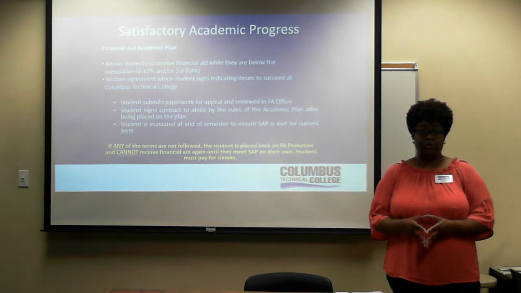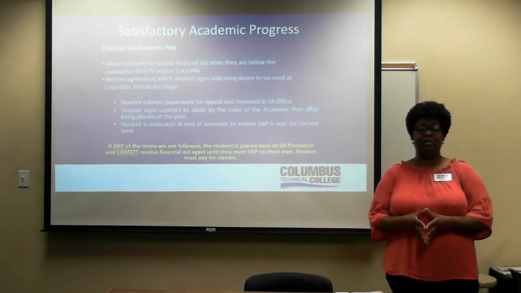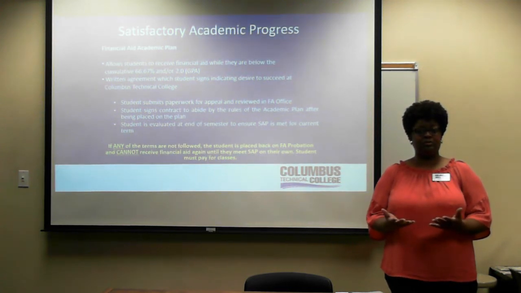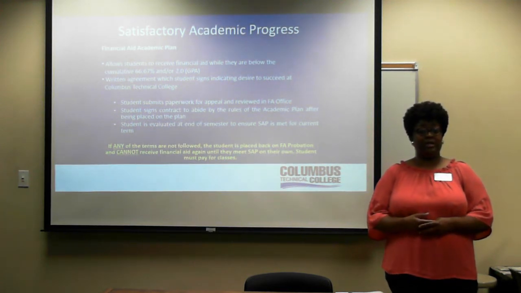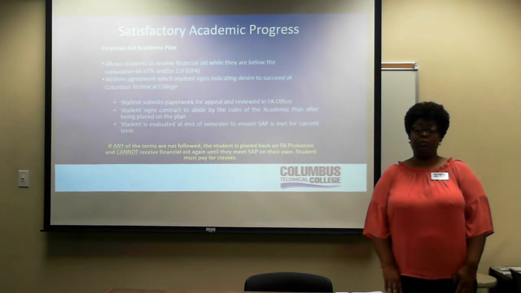So if you have an extenuating circumstance and the extenuating circumstance is approved, then the financial aid office is going to put you on what we call a financial aid academic plan. So this is where you are below satisfactory academic progress, but you have an extenuating circumstance that has been approved by the financial aid office. The financial aid academic plan is a written agreement which the student signs indicating that they desire to succeed at Columbus Technical College.